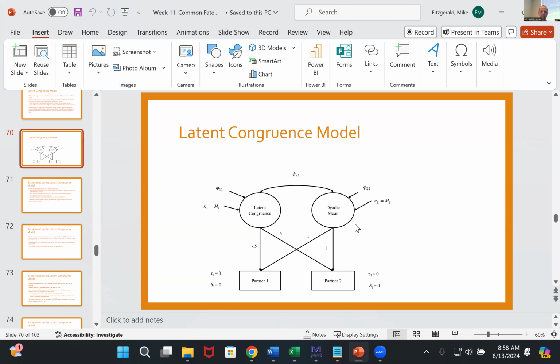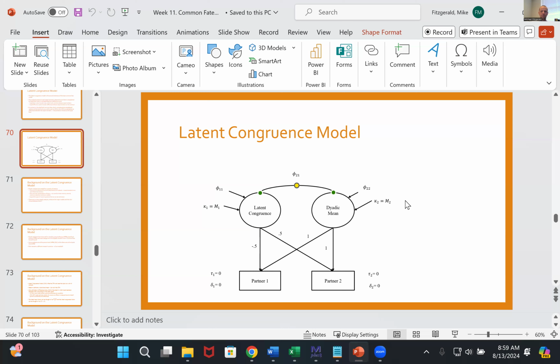But in the latent congruence model, we add this congruence component. And so what we do is we fix this loading to be 0.5. And then to get the contrast or the difference between partners, we fix this to be negative 0.5. And then we correlate the latent difference score with the dyadic mean.